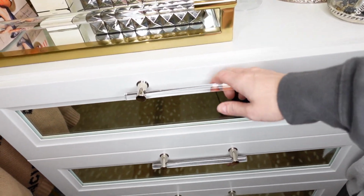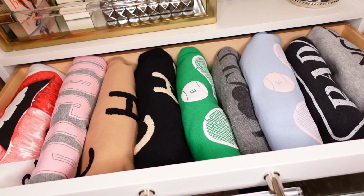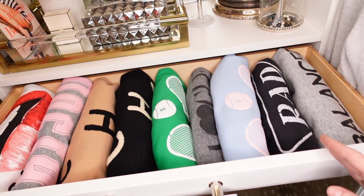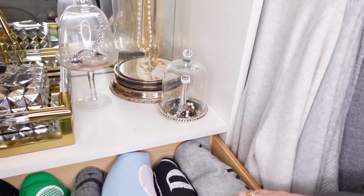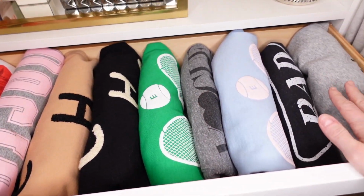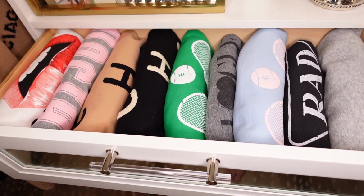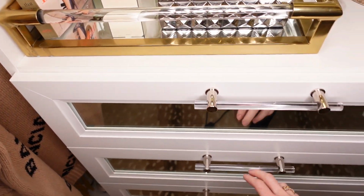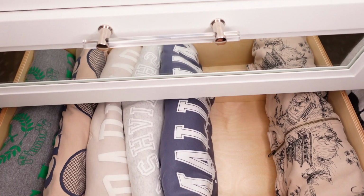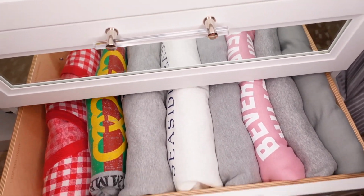Okay. So this is where I keep my, what am I trying to say? My sweatshirts. Fold them where you can see them, you guys, where they have some heft to them, where they will stand up, and then they're never wrinkly. They're always where you can see them. If you fold things and just stack them, you'd never see them. You'd never know what you were working with. So most of my sweatshirts are L&M. I have a huge collection of her stuff and lots of space, okay?